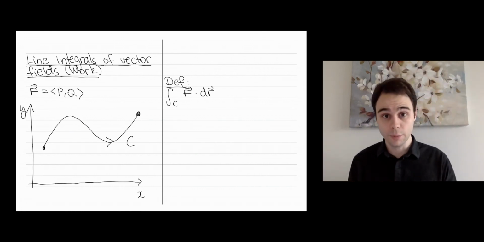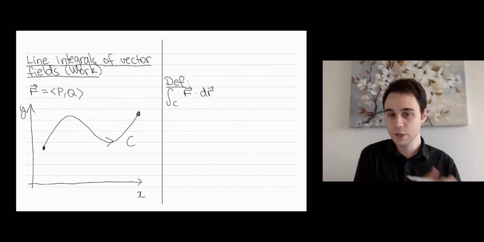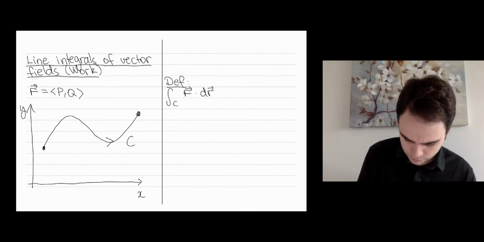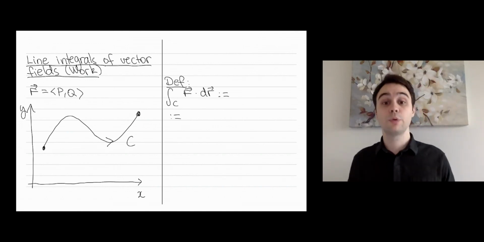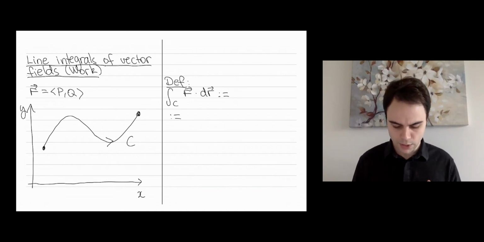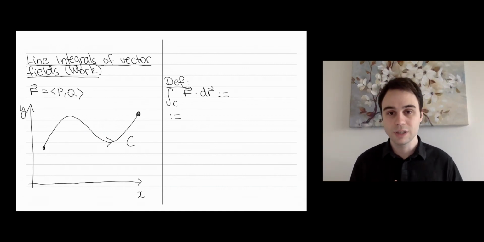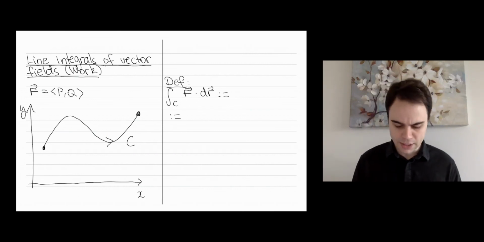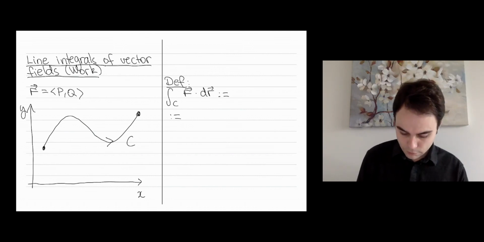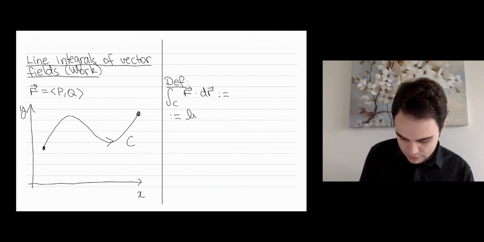So this is going to be a number. Just like the integral of a function was a number, the integral of a vector field over the curve is also a number. So that's what I want to tell you. And my approach to explaining this is the same as before. First, I'll give you the conceptual definition using Riemann sums, and then I'll write down the formula. So the conceptual definition is, we're going to have a limit of sums, right?